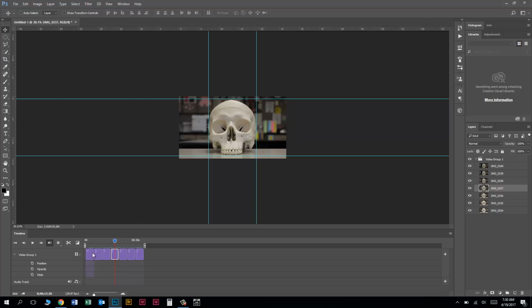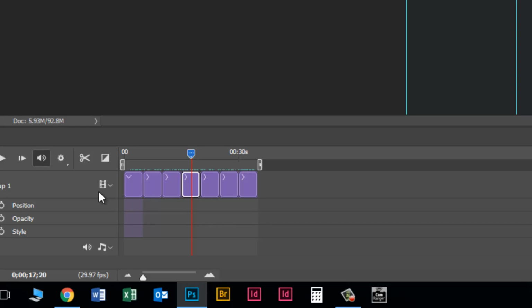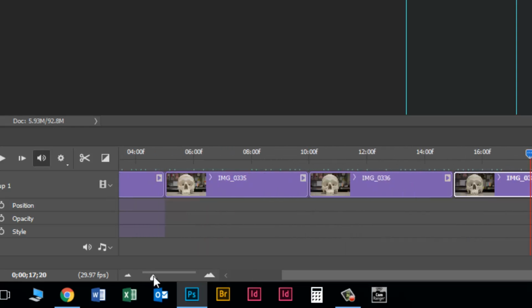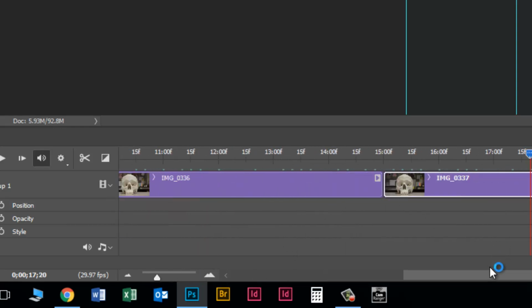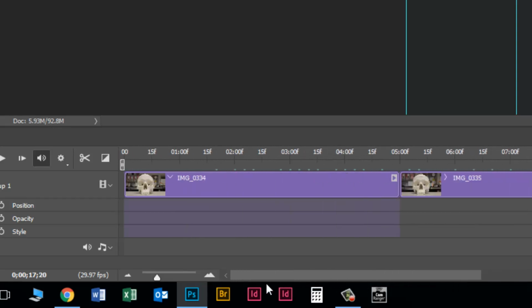And what we need to do is shorten the amount of time that each one of these images plays in our video. Right now they're going to show up for 5 seconds each. That's way too long. So let's make this substantially shorter. To do that, the first thing I want to do is make my timeline much bigger. So I'm going to just click on this little triangle right here and drag this over to the right. That's going to extend those out a lot. And then I'm going to click and bring it back to the very beginning.